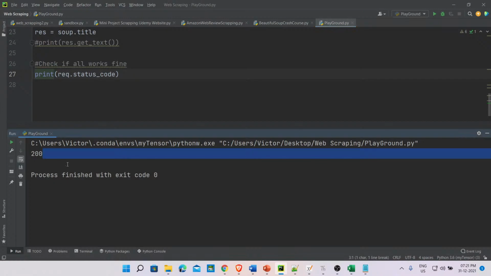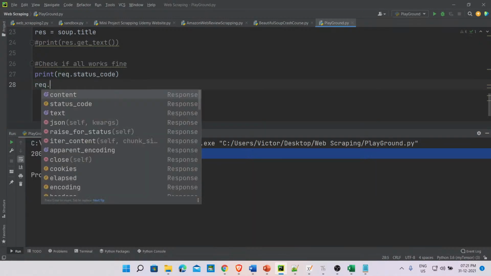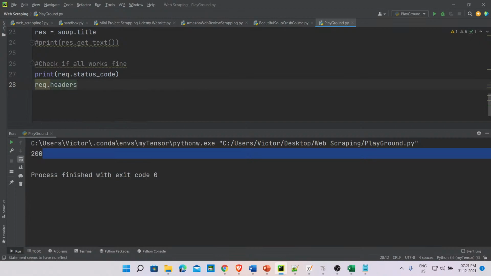Now, another thing we might be interested in is this header. When we call request.headers, what exactly does it return? I will say it is in the requests dot headers. Now, this header takes some arguments, which we call the content type.